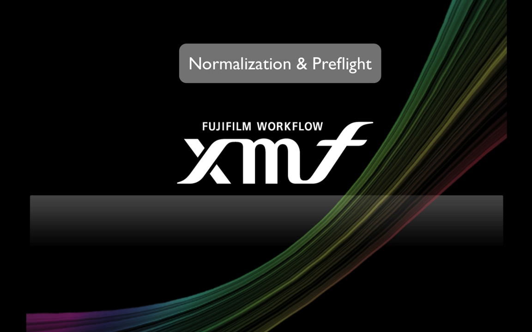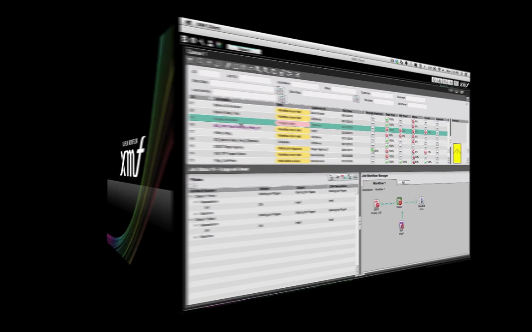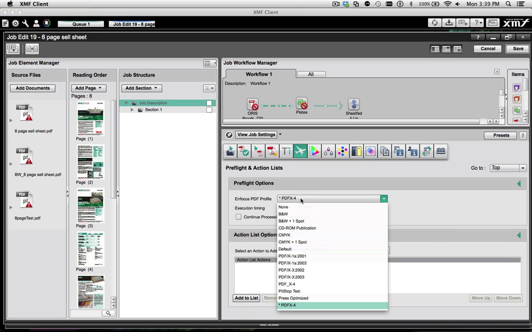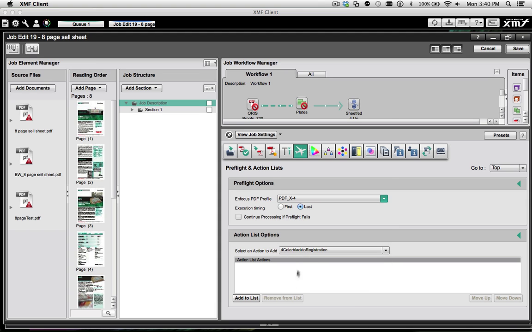Normalization and preflight. Directly inside the XMF workflow, Enfocus PitStop PDF profiles or action lists can be used to preflight and normalize PDF files.